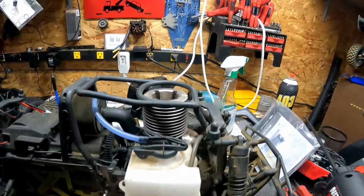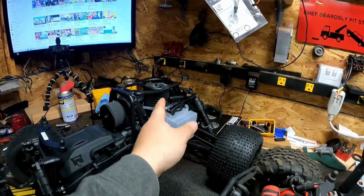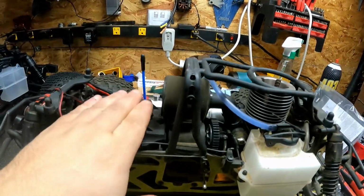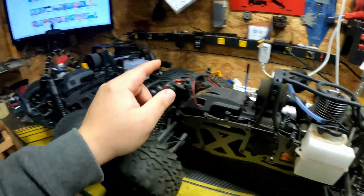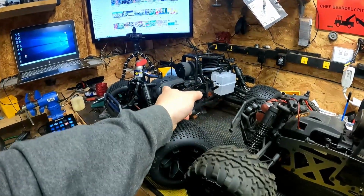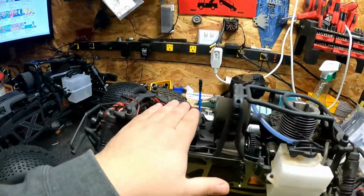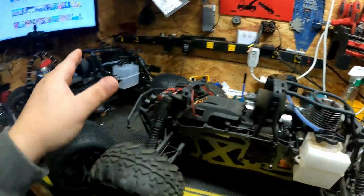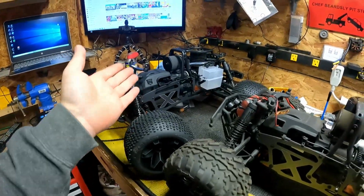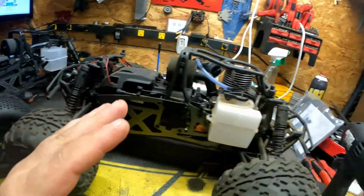But other than that, pretty much the same engine. They are the same engine. This just has a different finish on it than this one. This truck, the older truck, came with the battery box for the 4 AAs that I have in this truck. This one came with nothing. Remember that. This one came with that. So that's kind of messed up. Like, give me something, at least the crappy AA thing. No big deal though. We can get a hump pack.